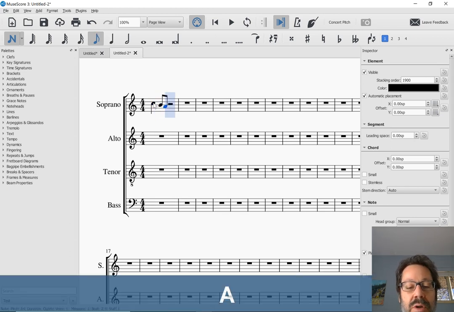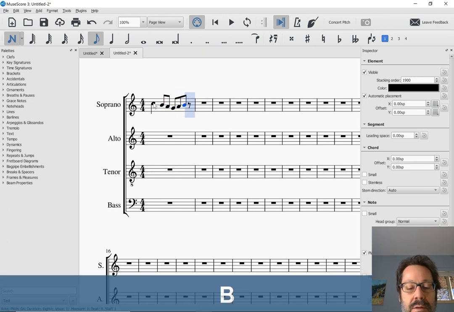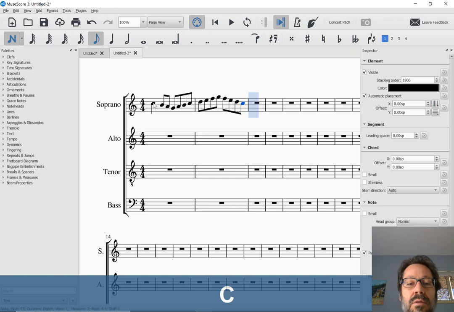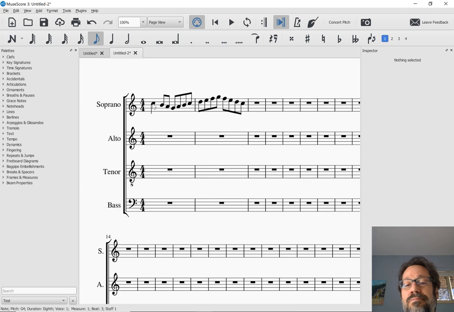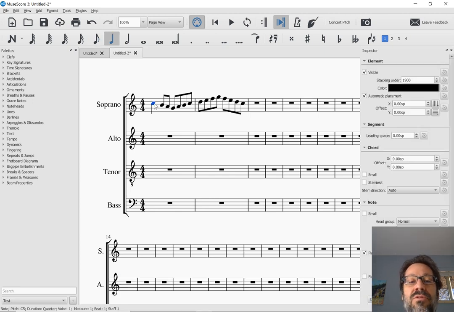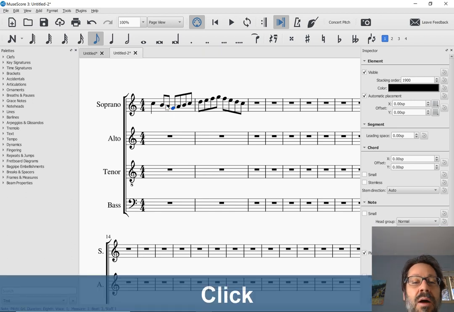So I can put in some notes, and I'll just put in more notes. A whole bunch of eighth notes, beamed according to the rhythm. And I think it's mostly music that has complex rhythms, syncopations and so forth, that are most likely to want the more modern style where the beaming helps you see the beat, is probably my guess. And so yeah, jazz certainly would be an example of that, but any form of music in which this is the case. I know most of the modern classical composers that I use this style of beaming here, with the beams indicating the rhythms. But let's put in some notes, some lyrics here.